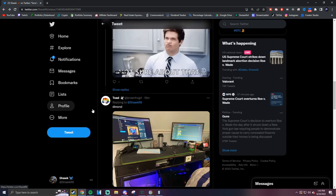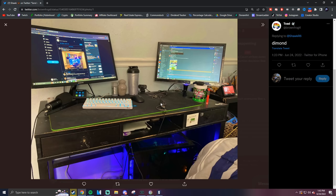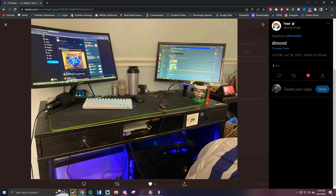Toad is Diamond, and this is quite the setup he has here. I can't even tell what kind of monitor that is — these are old monitors. The Samsung one doesn't look bad, it looks like a curved monitor. But if you showed this to me and I had to guess his rank just off the setup, I would not guess Diamond. I'm gonna be honest — this is bad.